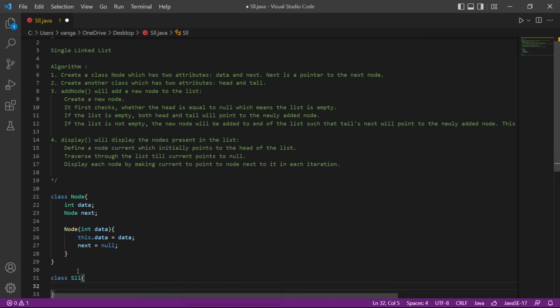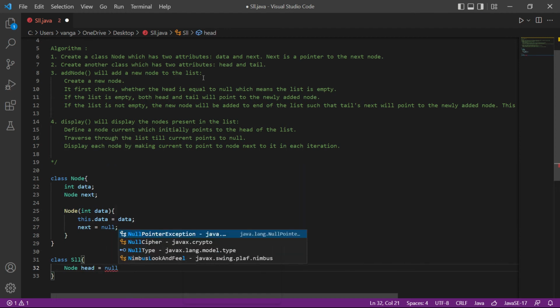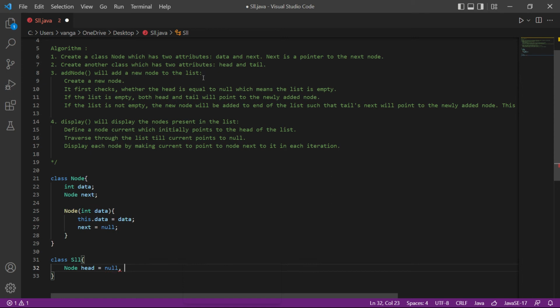In this class, what we have to create is a head and tail. Node head equals null, because at the initial stage the head and tail have no nodes. Only after creating will we assign head and tail the nodes. So initially they should be null. Tail equals null.